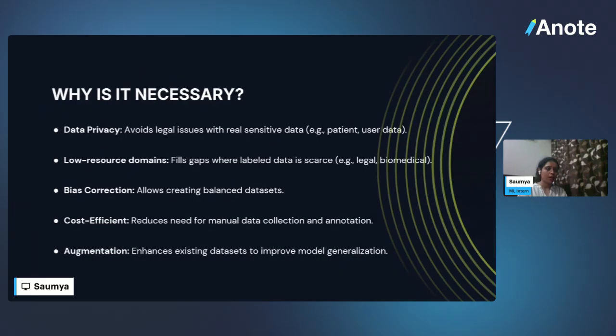Augmentation, suppose you already have existing data but it's just 100 or 200 rows, you could just plug in that data and then create more data so that you could use it in your product further. There are privacy laws like GDPR and HIPAA, which make real data sharing very difficult. So, synthetic data is one of the ways where you could easily share your data.